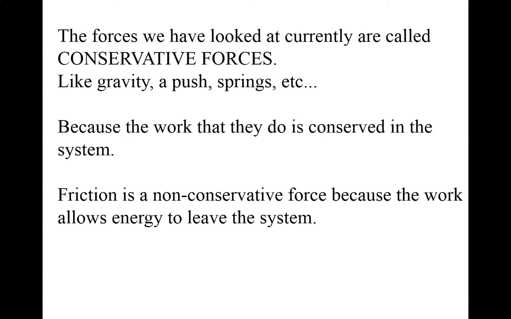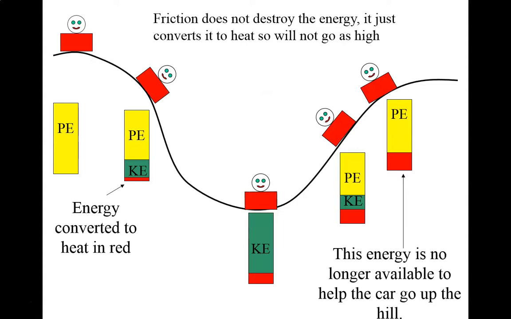So we looked at conservative forces before, such as gravity, Hooke's law with the spring, and giving an object a push and getting it moving with kinetic energy. When energy is conserved, it shows up as potential or kinetic. But friction is a non-conservative force. Not to say energy still isn't conserved in the universe, but that energy gets converted to heat and is allowed to leave our system.